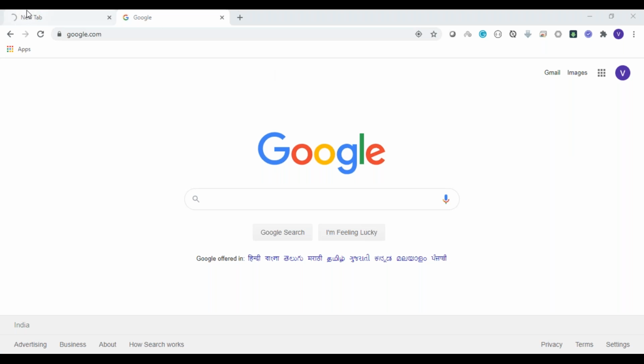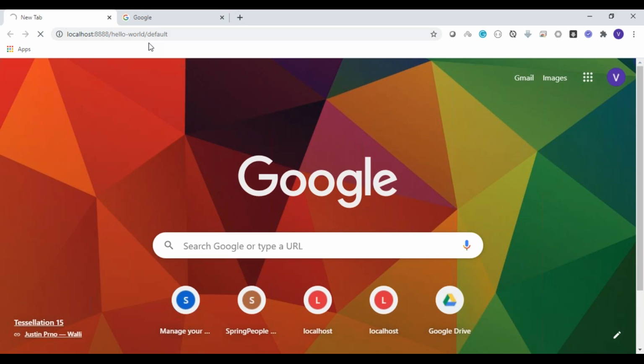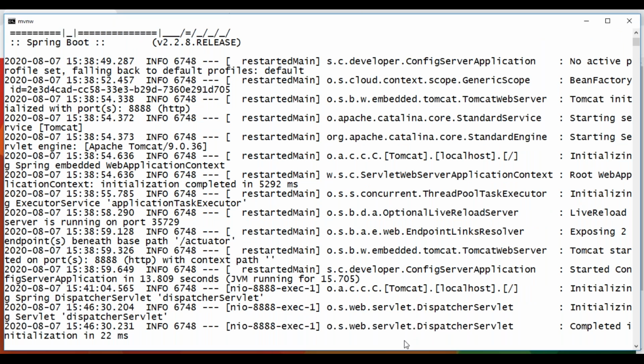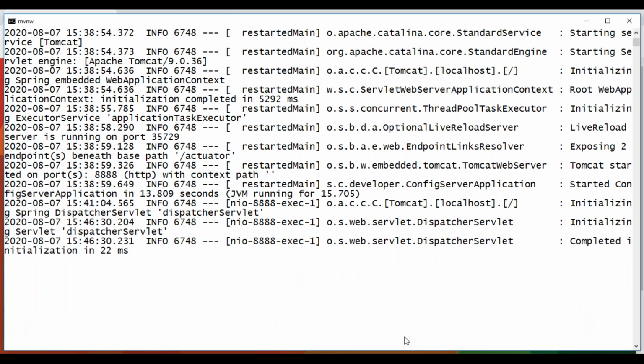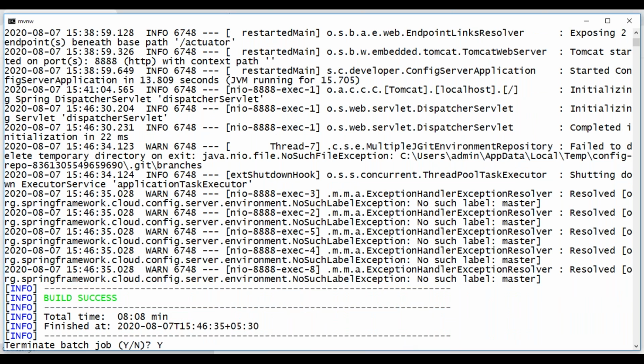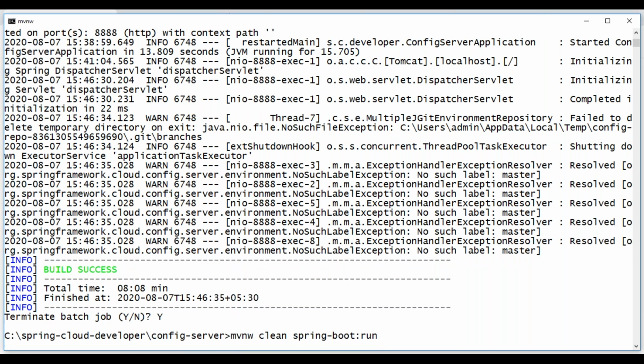Okay, so let me give some time for it to read, or let me stop this and start once again. Let us run my config server once again.